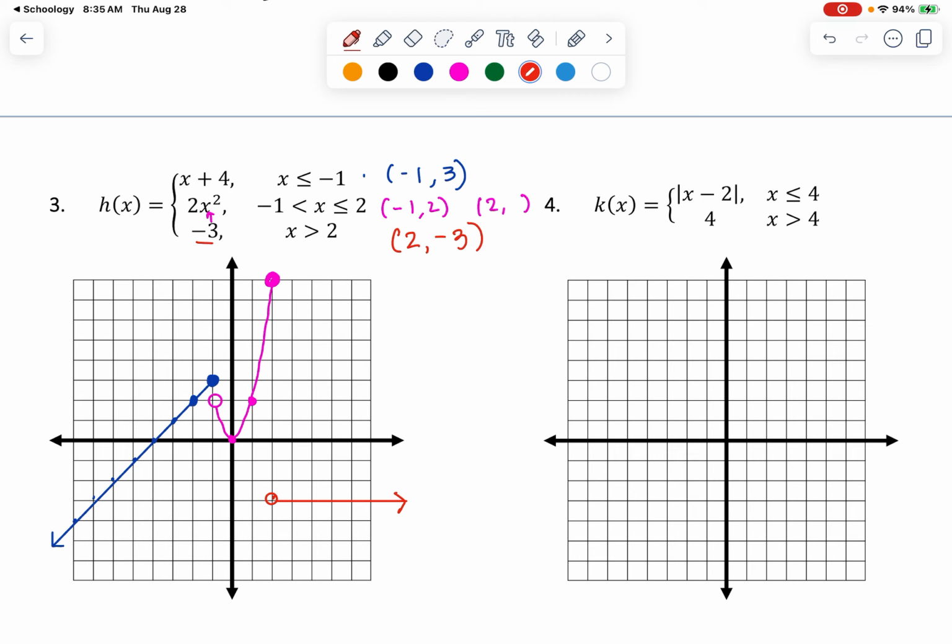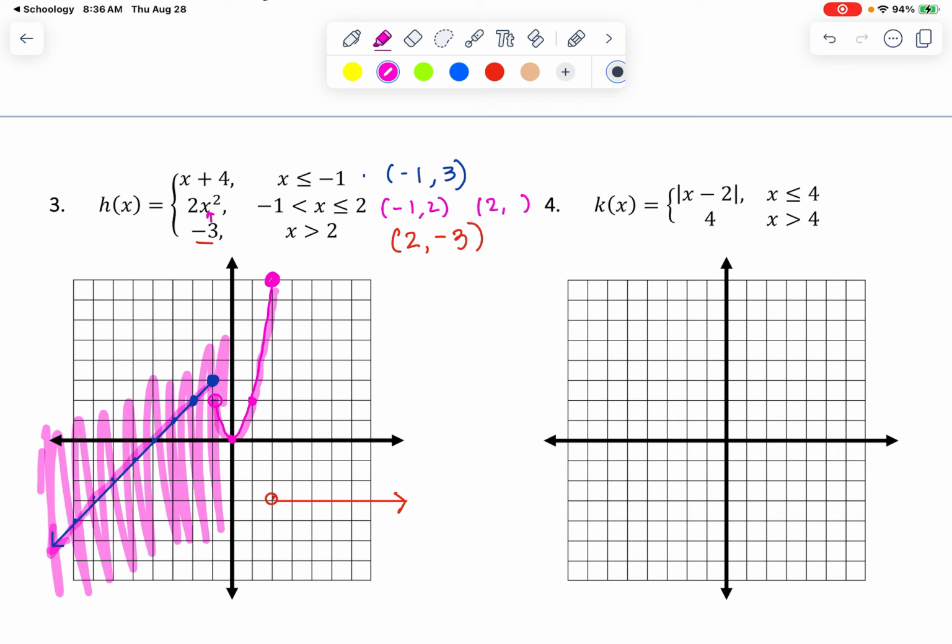All right, so now I want to get my domain and my range, right? So my domain, I'm looking left to right. When I look left, I see an arrow pointing to the left forever and ever, right? So I'm going to follow this with a highlighter. There's x values here, there's x values here. And then my x values stop, but then they pick right back up vertically, so they keep going. I'm looking at x values even though it feels like I'm going up, right? They don't stop, and they keep going forever and ever. So I have a domain of -infinity to +infinity.